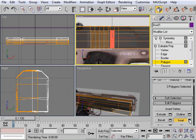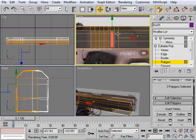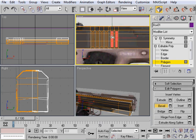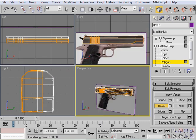Go ahead and just use the preset inset here that I have. Oops, guess not very preset anymore, but what it was. Alright, that's about right. And right here, go ahead and inset. Okay, and now we're going to go ahead and bevel. So, there, and I can actually get this one, I think. Pull that off. This one, alright. So now we'll take that off.